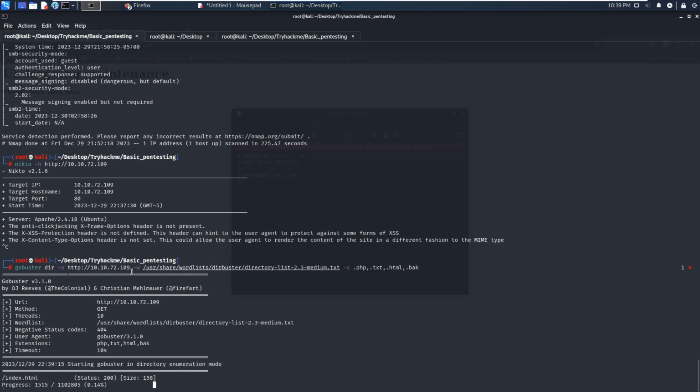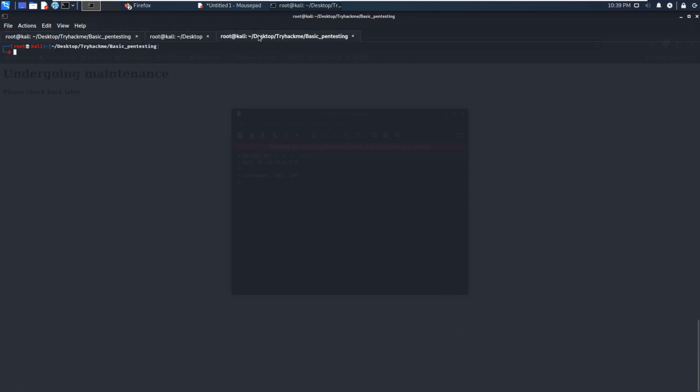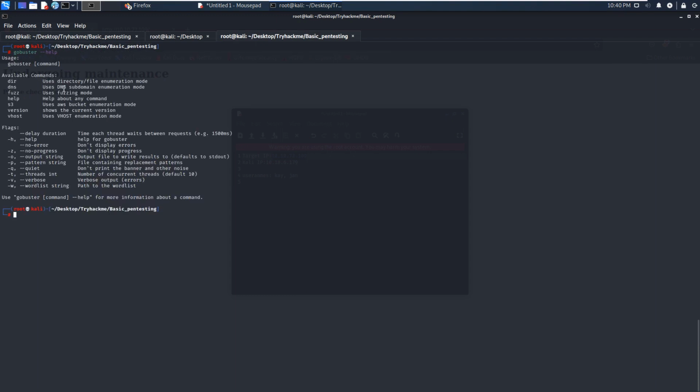If you're not familiar with GoBuster, we can use the -h option to display the instructions. For example, here GoBuster has available commands like directory enumeration, and it can also do DNS subdomain enumeration, and also fuzzing.